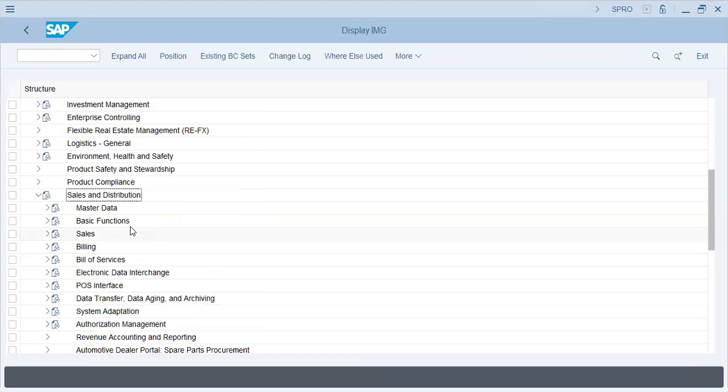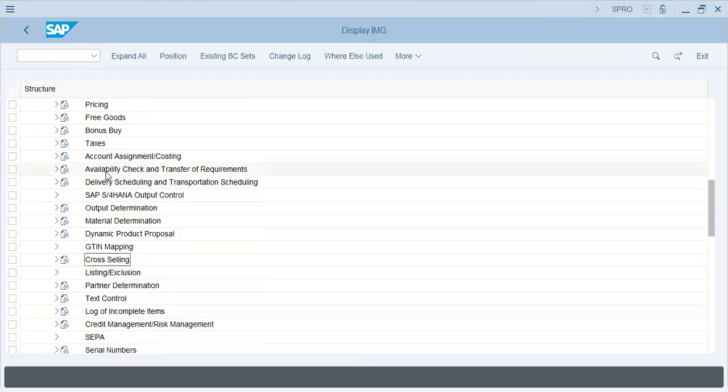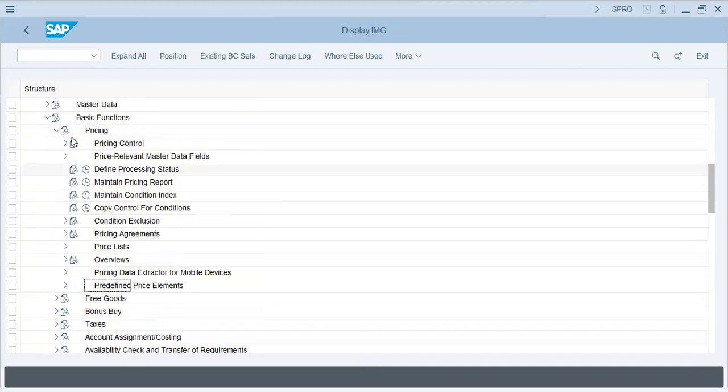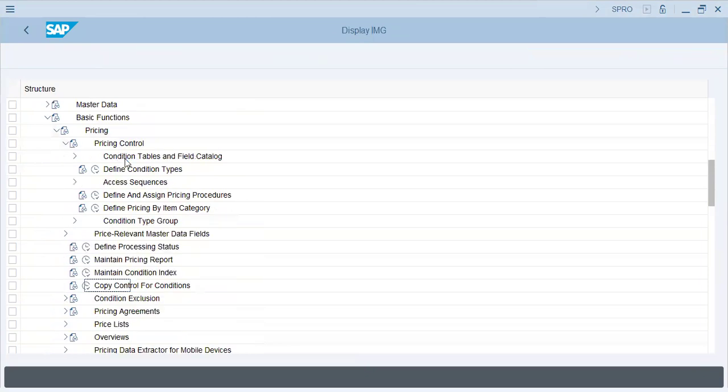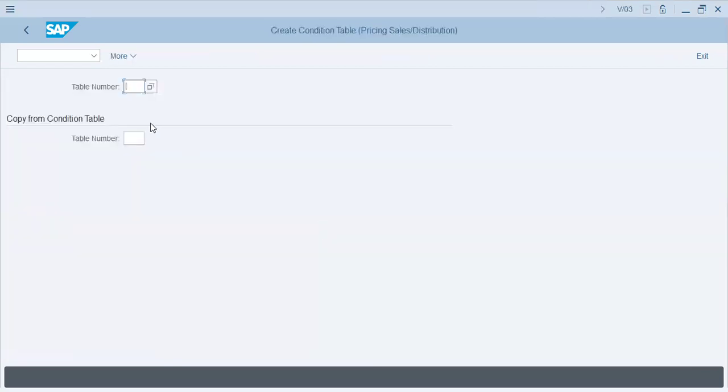Sales distribution, basic functions, pricing, pricing control, condition tables, create condition tables. Table number.